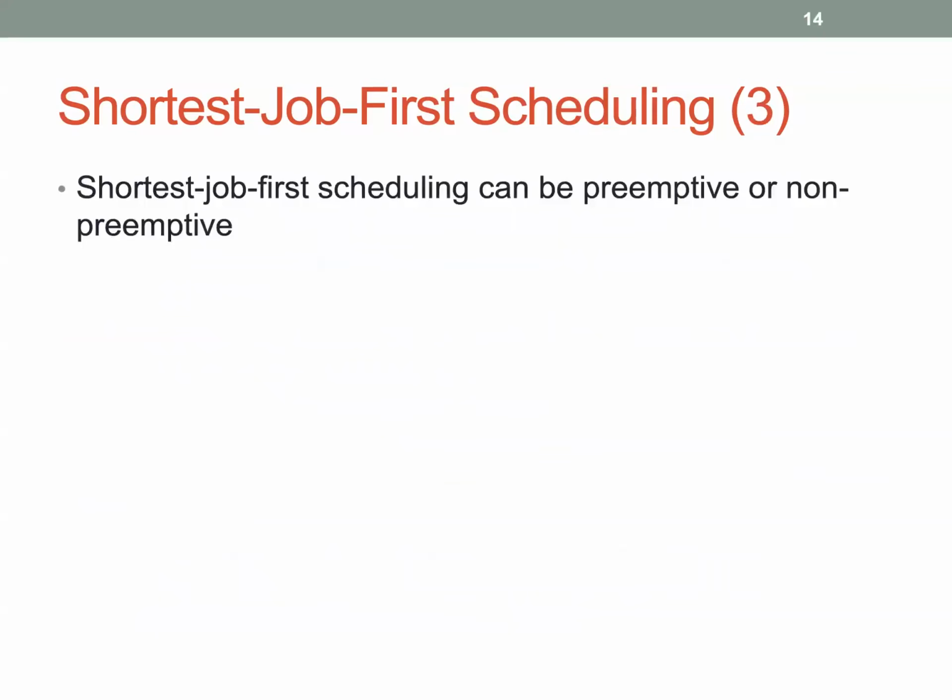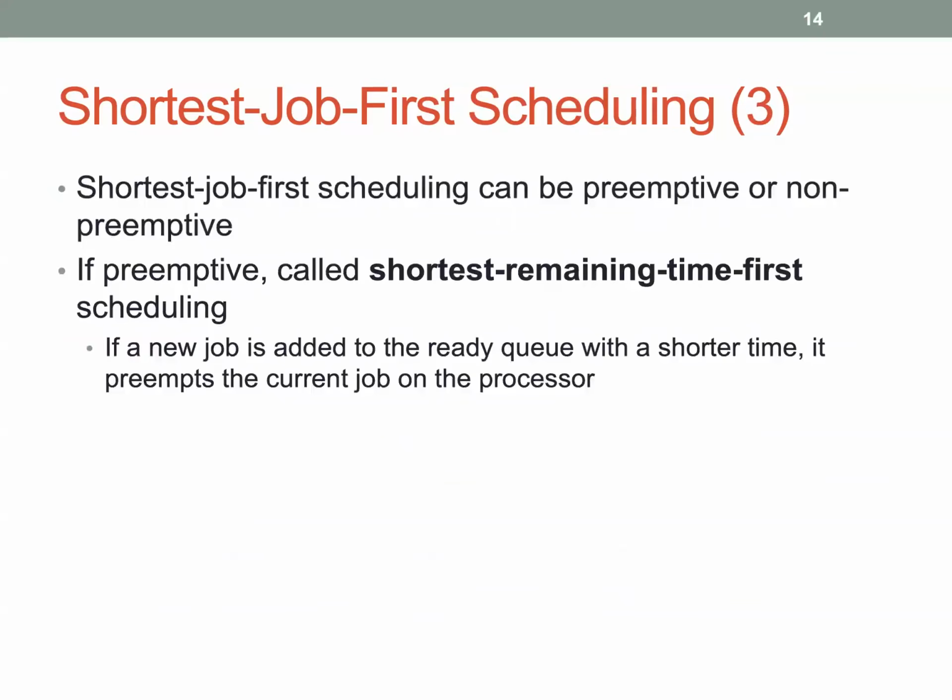Okay, this can be preemptive or non-preemptive. One of the things about it being preemptive is that you do have to worry a little bit about starvation, because you could imagine that if you have a short job and a longer job, the short job will run first, and then the longer job will get to run. But if new short jobs keep showing up and they keep jumping ahead of the longer job in the line, then the long job may never get the CPU. And that's a problem with scheduling. We want to make sure that everybody eventually gets the CPU at least a little bit.